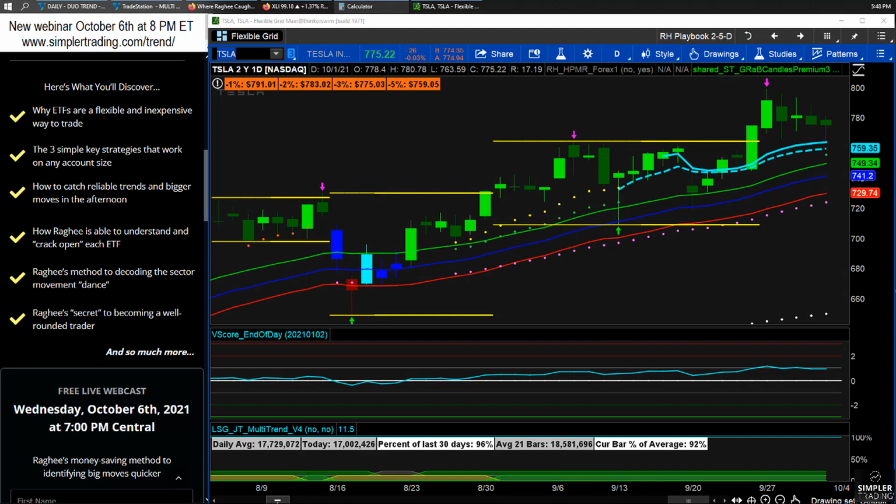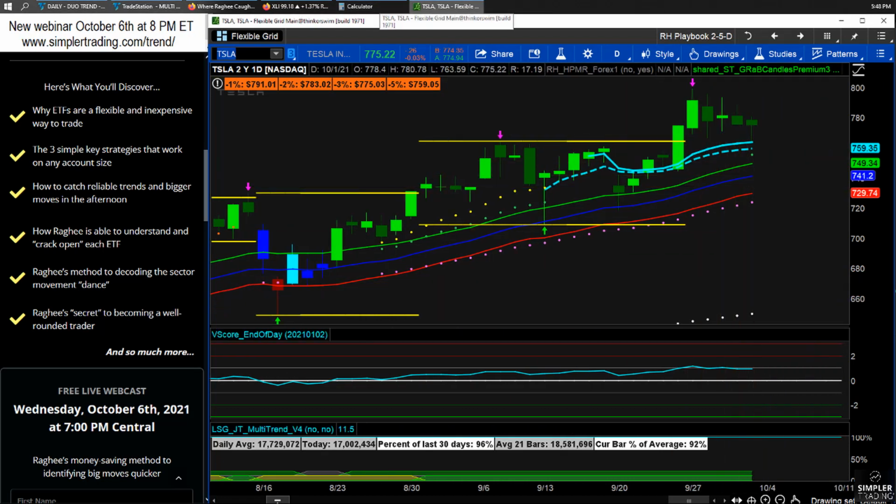Now, since September, I've been kind of joking that Elon's given me two birthday presents since my birthday, right? Two very nice dips in Tesla, right? And I'm looking for a third. And that's going to come by way of the green grab candles sinking into the zone of the wave with the green structure. That's what we're looking for. And so that means that just like prior dips in the wave, I'm looking for this market to once again sink into this area. And if it does, that's going to be the third time we see this setup. And so that's a buy the dip.